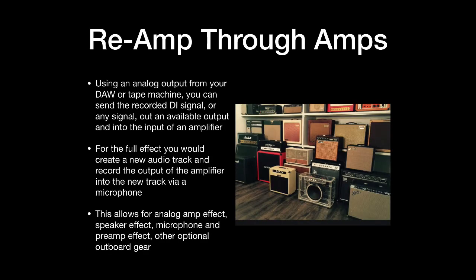All right. So through amps, you'll have to have an analog output from your DAW that then will enter into the amplifier so it can play out to the speaker, and then you have a microphone that picks it up, sends it through a preamp, and back into your audio interface to record onto a new track, just like if you were recording guitars that was playing live.